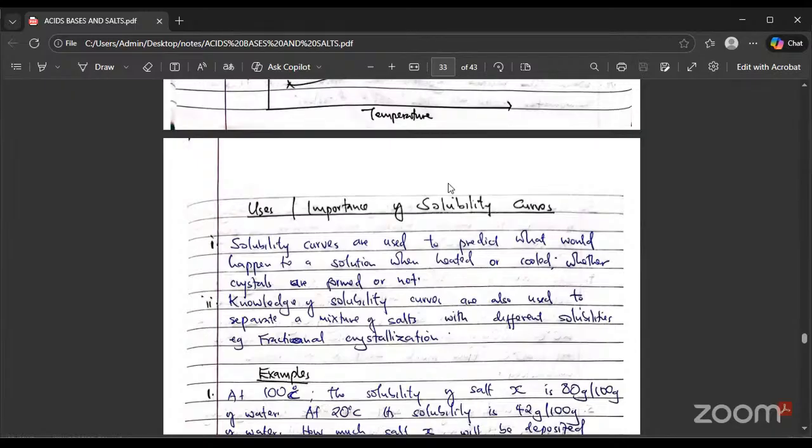And now the only problem is when you talk about reaction, students normally tend to say a reaction is when you combine two things and then there's something. Actually, a reaction can also go the other way around, where we are producing something. Whether we are producing a product or a reactant, that is a reaction. So a reaction can go in either the forward or backward direction. So solubility curves are used to predict whether we would have solids, whether we would form crystals. That is a solid. We will form a solid.